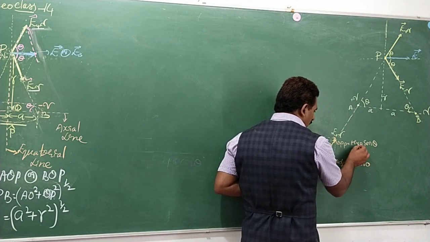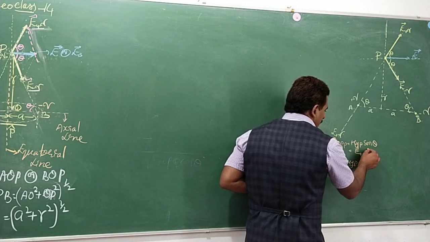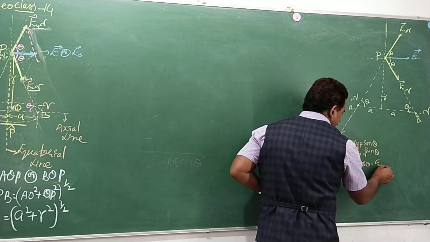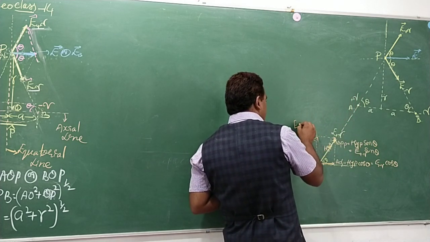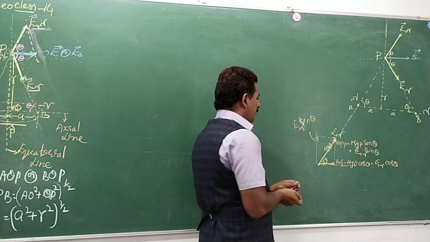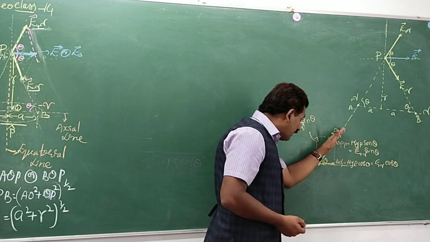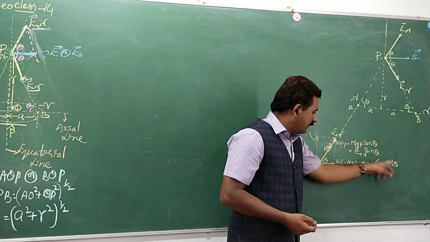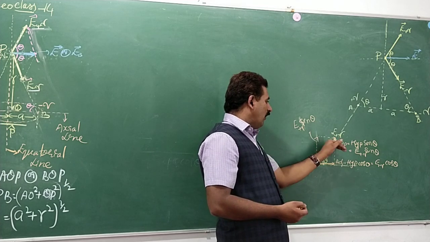So, for the opposite side, you can write hypotenuse E plus Q into sin theta. Here for adjacent, hypotenuse E plus Q into cos theta. See, therefore I can write this value E plus Q sin theta. E plus Q sin theta. So students, the value E plus Q acting at an angle theta in this direction implies part of the E plus Q along adjacent, along horizontal, is E plus Q cos theta, and the remaining part along vertical is E plus Q sin theta, the vertical value of E plus Q.